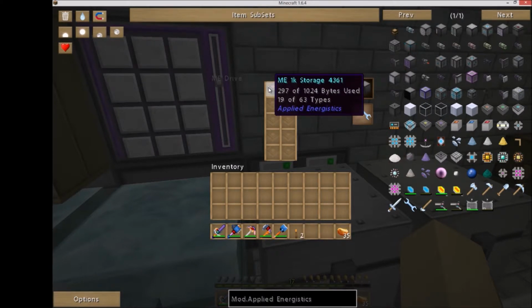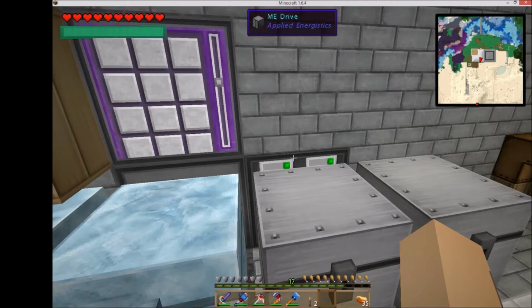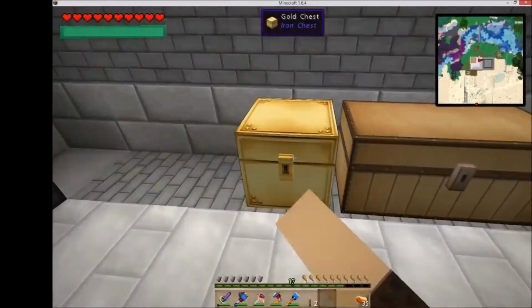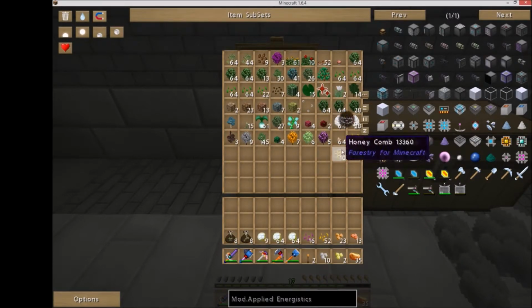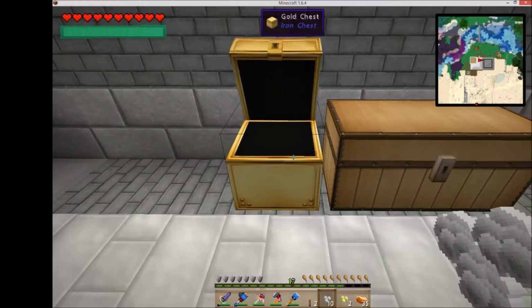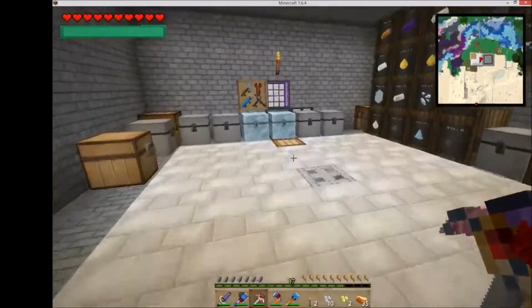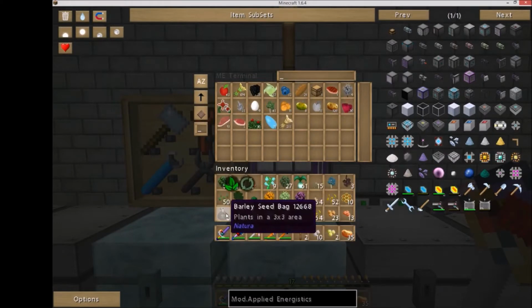I mean, we're only 25% full of the first drive. That ain't a lot. I'll tell you right now, that's not a lot. But we got 1 chest down, and we have two storage still. Let's go ahead and take this up. You know, the best way to do this is just to go ahead and break it. And just start putting the stuff in there.